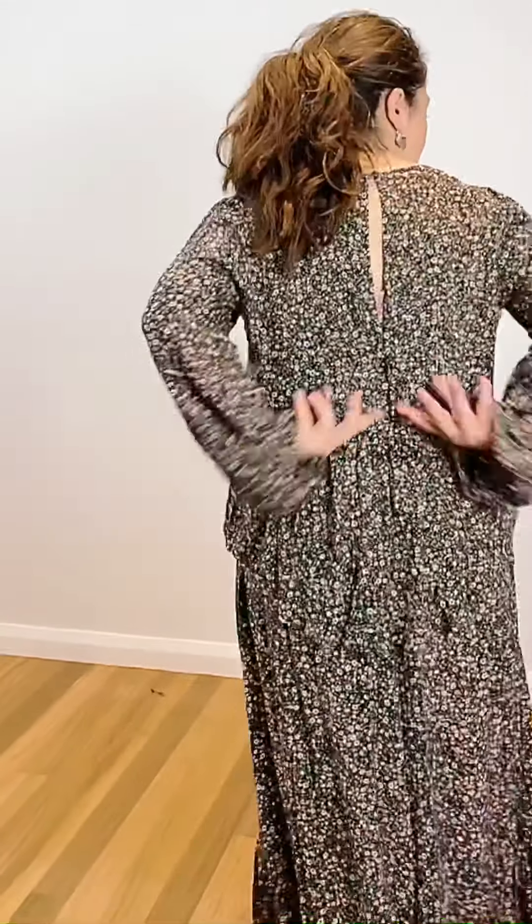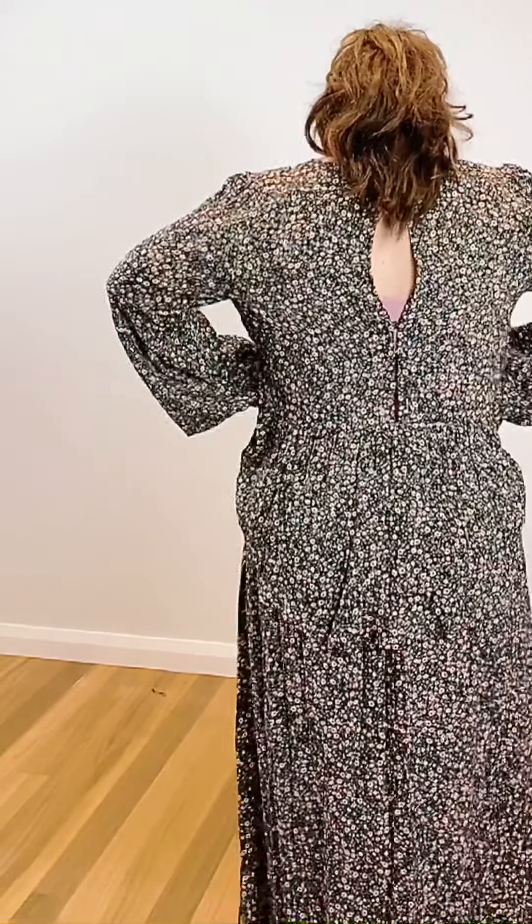It's actually cut under the bust line and drops a little lower at the front, coming up slightly higher at the back, with a longer length at the back too. It's a very comfortable top — I would say it's breastfeeding and pregnancy friendly as well, because you have quite a bit of space available in the top.